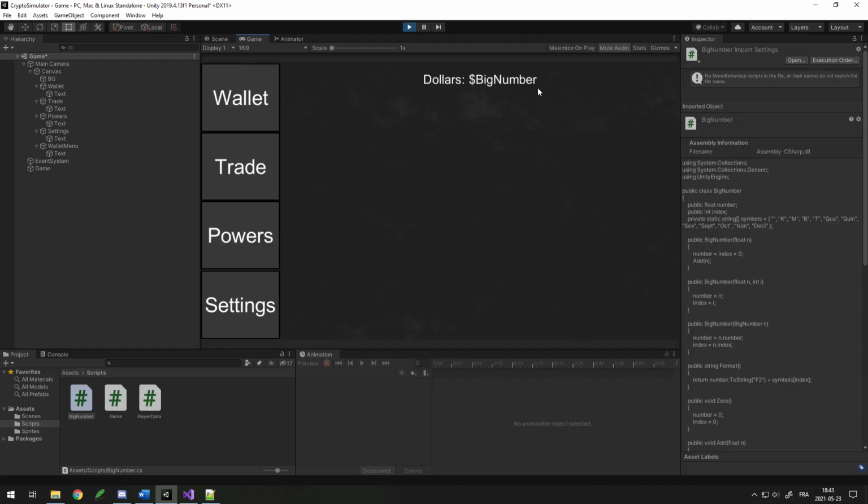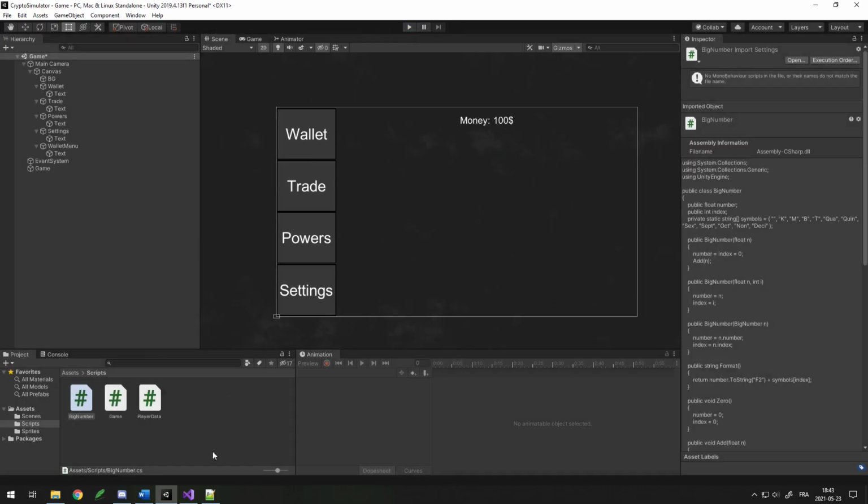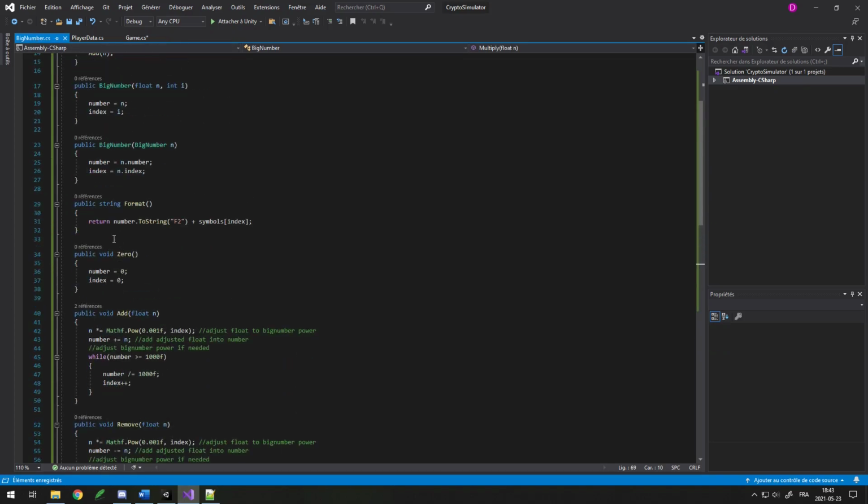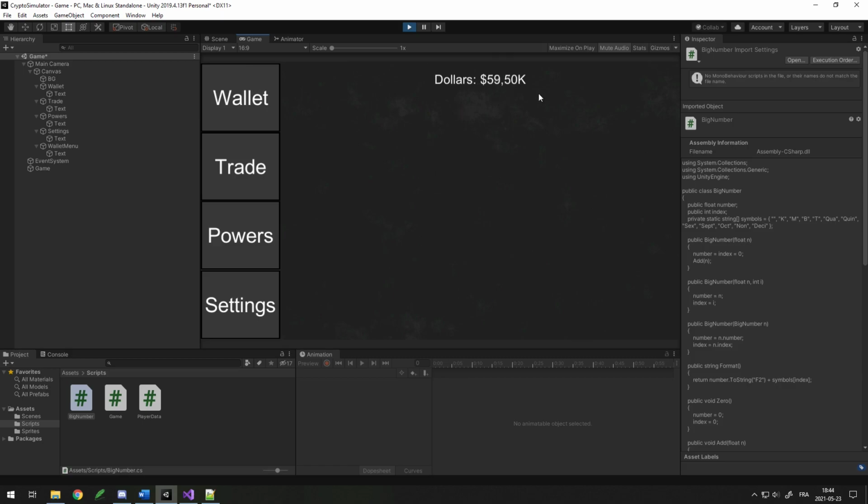And as you can see, it only displays big number because I didn't call the format string. So here instead of toString, I just have to type format, which is going to call my format function right here. Okay, so it went into the 1000 and 100,000, and let's see if the million works. We're about to hit it, and 1 million. There you go, it's working fine.